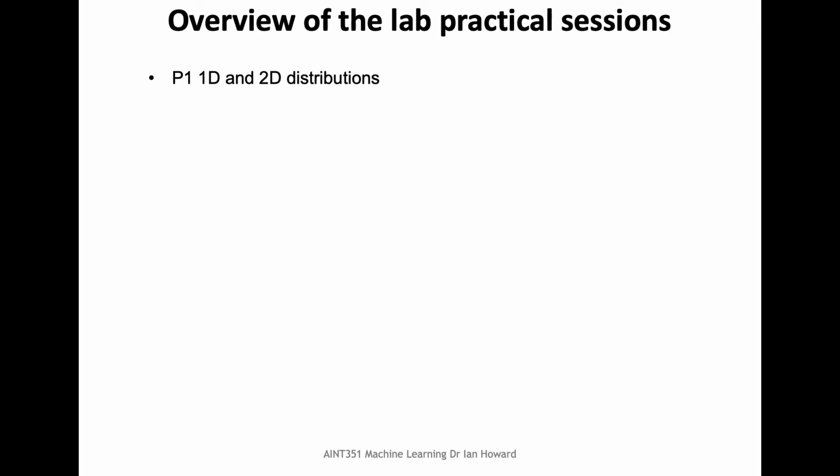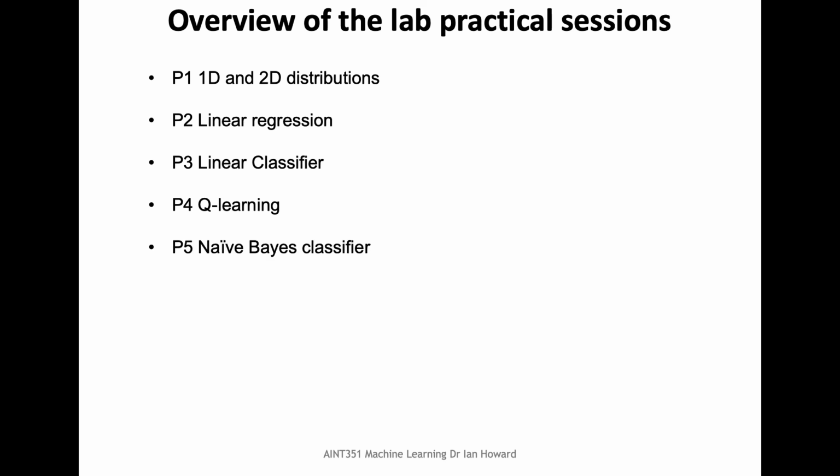Just to give you a very brief overview of what the sessions are going to be. The first one will be on 1- and 2-dimensional distributions. The second is on linear regression. The third is on a linear classifier. Again, all of this you'll be doing from first principles. The fourth will be on Q-learning. The fifth will be on naive Bayes, which is basically building a classifier using probabilistic concepts and modelling things with Gaussians. The sixth will be a clustering algorithm, one of the simplest, k-means.